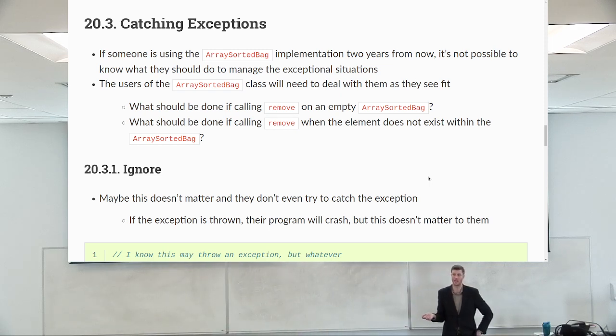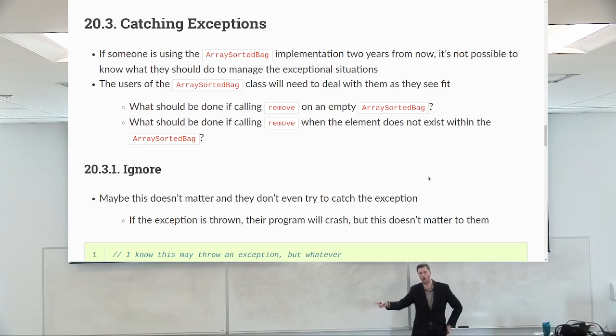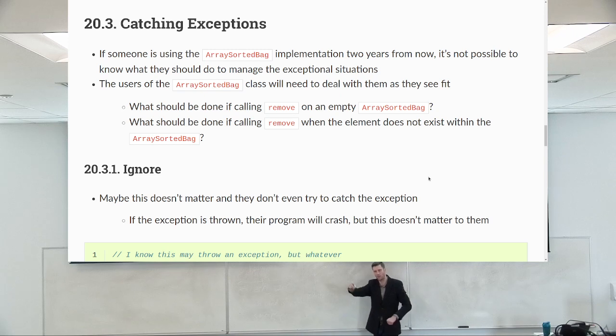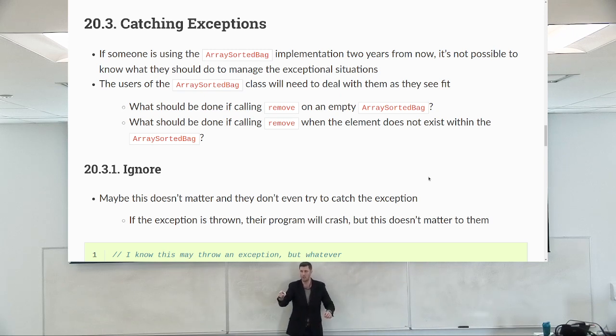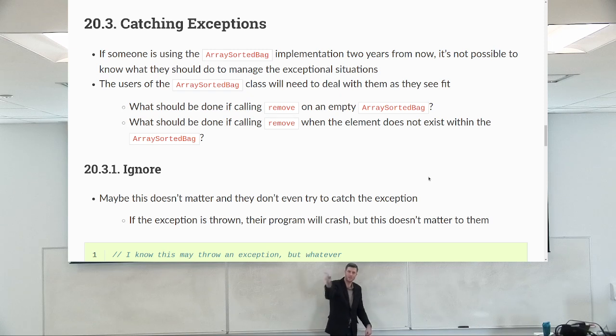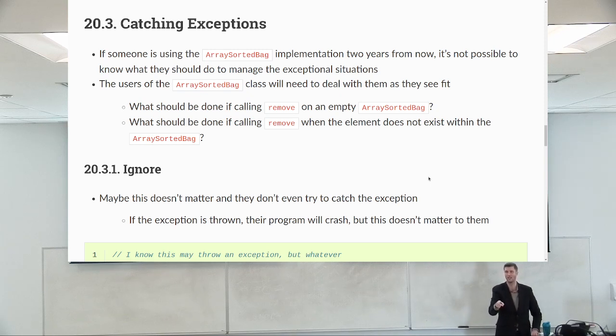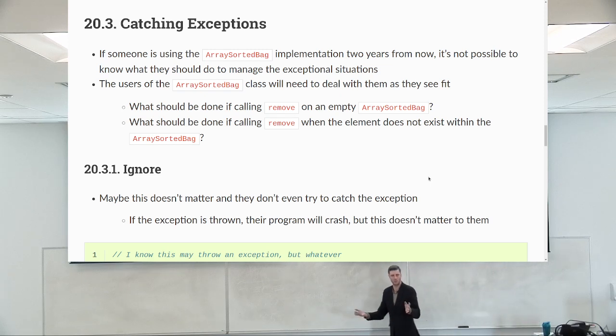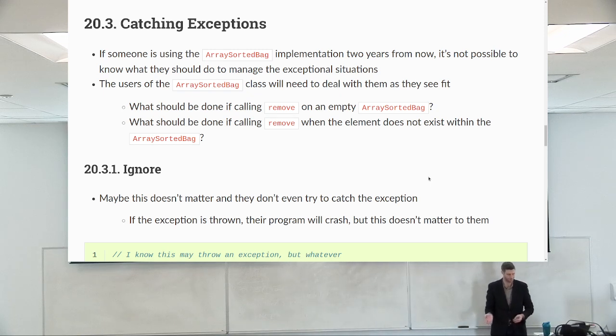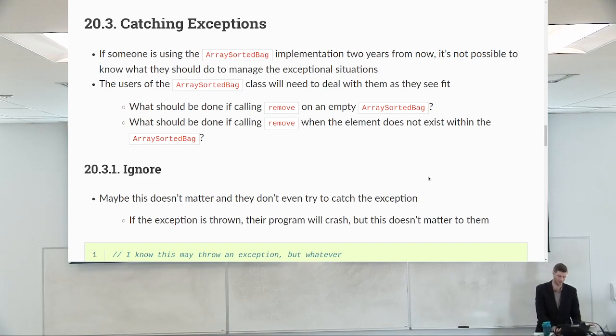If an exception is thrown and never caught, it keeps getting thrown to each calling function. So if my main called a method, called a method, called a method, called a method, that raised an exception, or threw an exception, and this didn't deal with it, this didn't deal with it, this didn't deal with it, none of them caught it all the way up to main, and there's nothing that catches it in main, that exception gets thrown at you, the programmer. And that's why you see index out of bounds exception, because it was never caught. That's why you see a variety of null pointer exceptions. But we can catch exceptions.